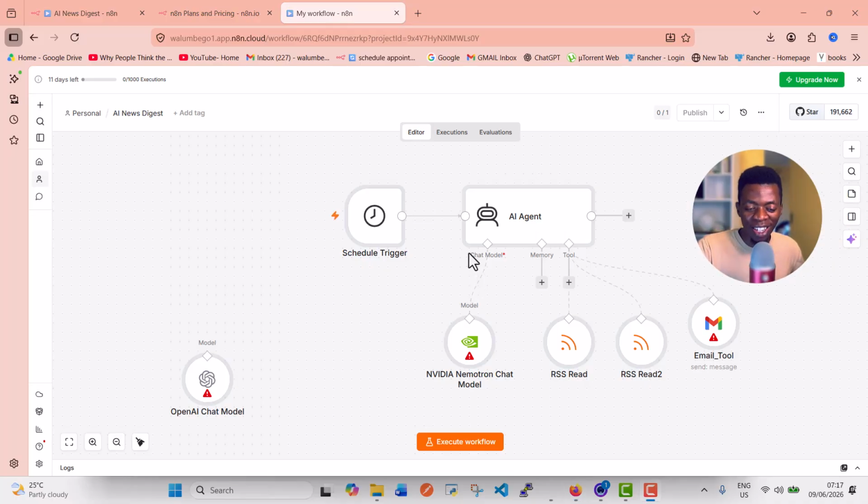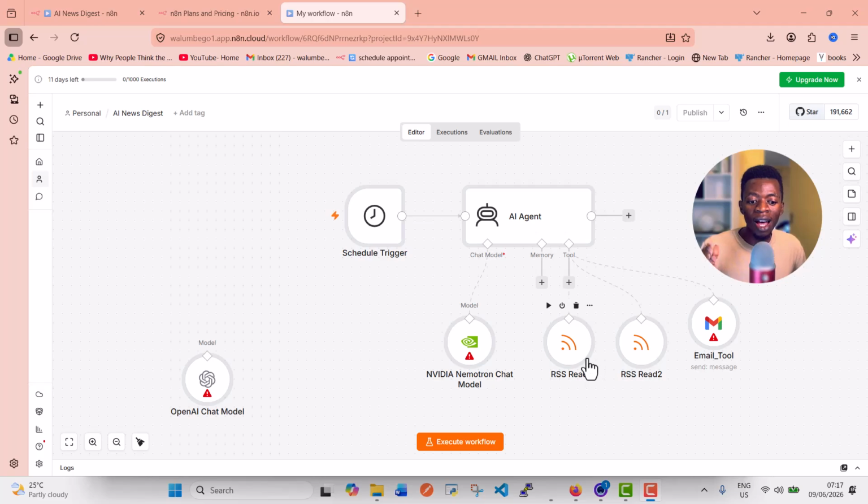To get started, let's first of all understand what these are. What you're looking at here are different n8n nodes connected together. Here we have a node that says it's a schedule trigger, and then we have a node called an AI agent. And like I said, when you're talking about AI agents, that means you have a brain somewhere here and you have tools that you can access to perform different tasks. And in this case, the tools, as you can see, are these RSS feeds.